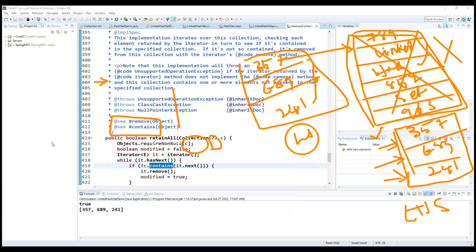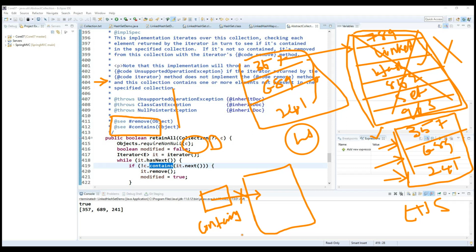And what we identified: if the element already exists in the particular linked asset, the contains method will return true, because this record already exists inside this linked asset.